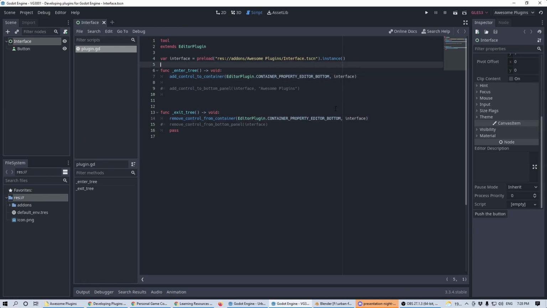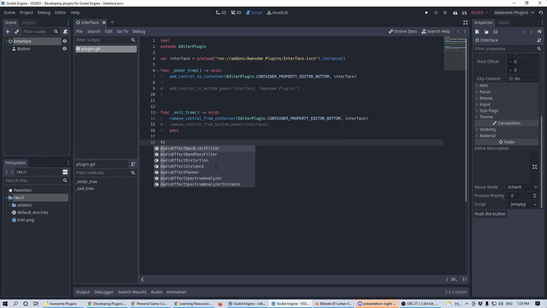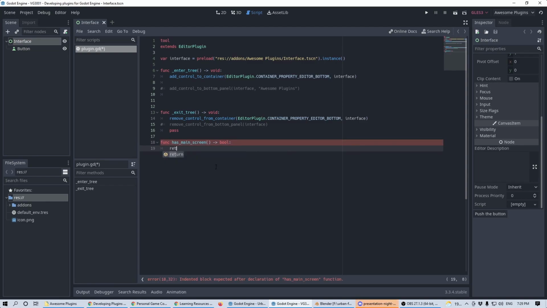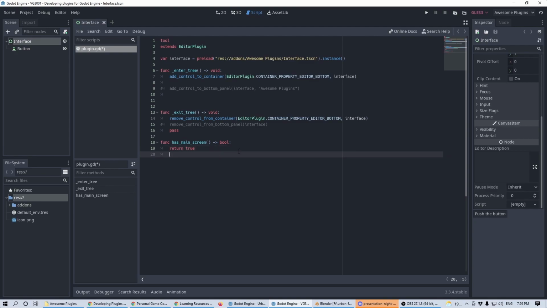First of all, we will still have enter tree and exit tree, and let's keep those things there. One thing we have to do is we have to tell Godot that this plugin is now going to be on main screen, or has main screen, so it's always true. I believe this is by default false. That's why other areas are prioritized. But this is going to force it to be here. That's number one.